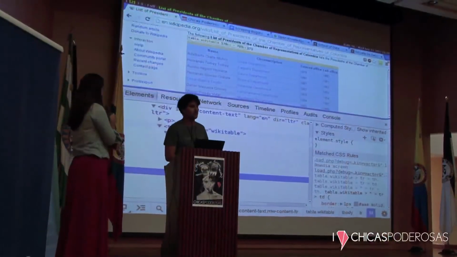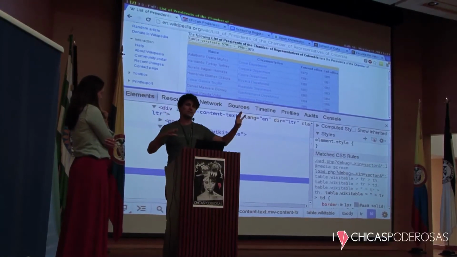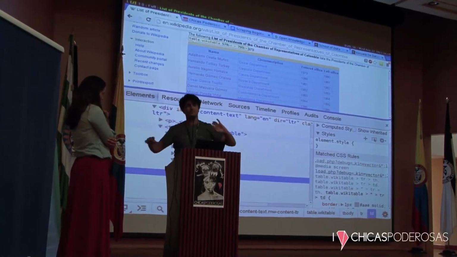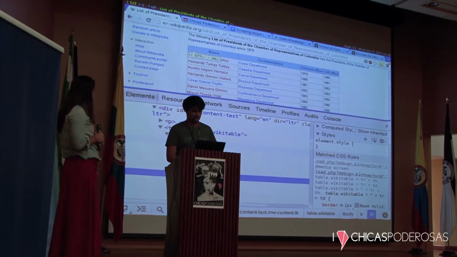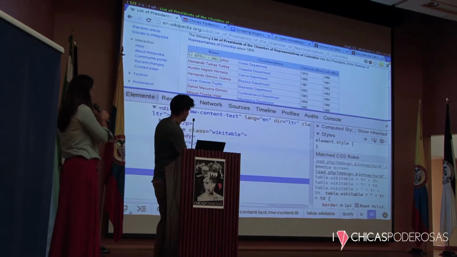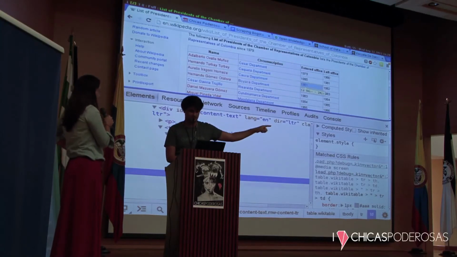So I can go around and inspect this page and look at different elements in the page and figure out what corresponds to what. We can look around and we see that the table has rows. There are these TR tags, and in these TR tags we have the different cells in each column.